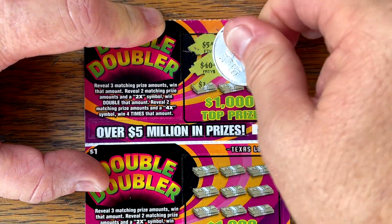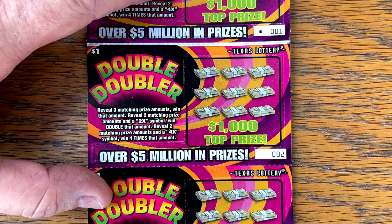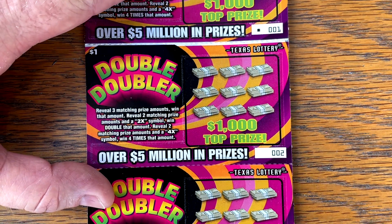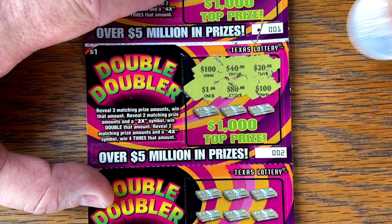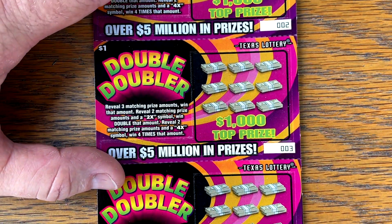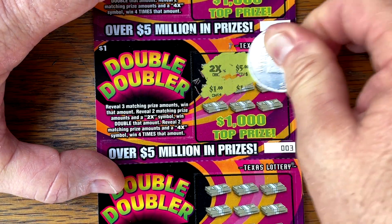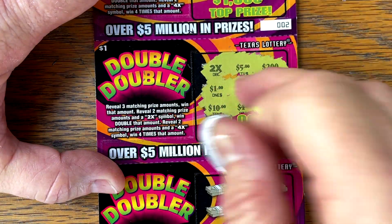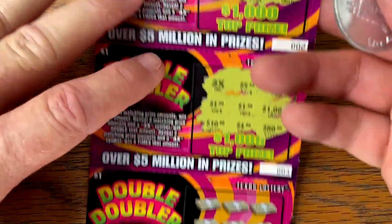Can we win on the first ticket? Nothing on that one. Hoping to find one of those two or four times — it does have these odd $8 and $80 prize amounts because of that. It'd be awesome to find the $20 or the $500, but that's like one in a hundred and twenty thousand. Oh, there's a Double. Two dollars — I was hoping for something a little bigger, but nice to find the Doubler on that.